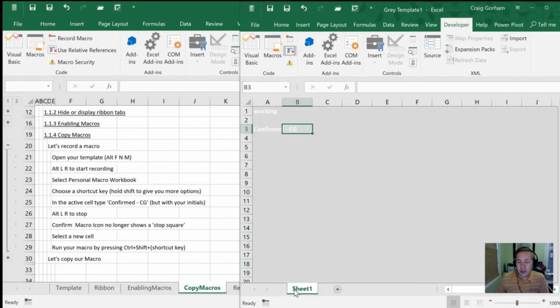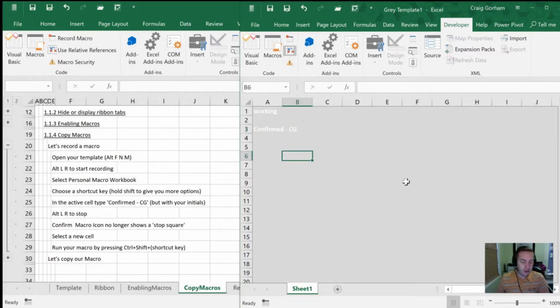And so I can check and make sure that this has stopped recording. It's happened to me before, and I'm sure it's happened to most people that record macros, that you forget to turn off your recorder, and you find out 5 or 10 minutes later that Excel's been recording everything that you've been doing and translating into VBA code, which doesn't do you a whole lot of good.